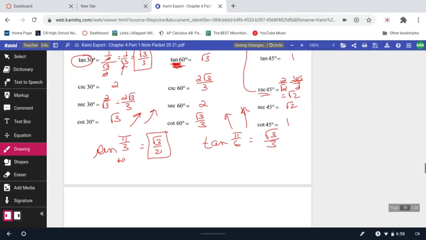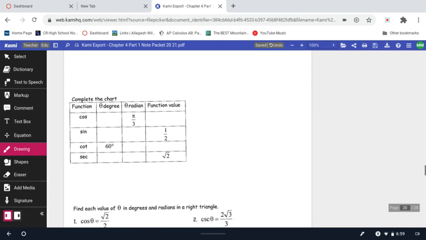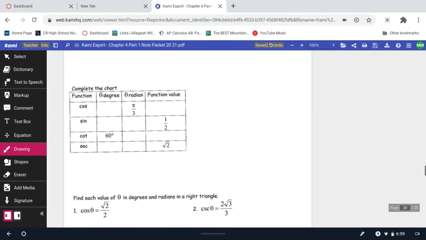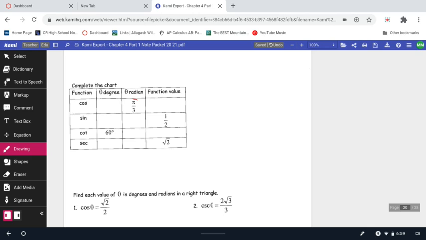Okay, now eventually we're going to be going all the way around the circle. So the answers are going to have the same magnitude. Some are going to be positive and some are going to be negative. We'll talk more about that later. Okay, little chart here. All right, so this says the cosine. This is pi over 3, which is 60 degrees. The cosine of 60 is a half. And again, you would have that memorized.